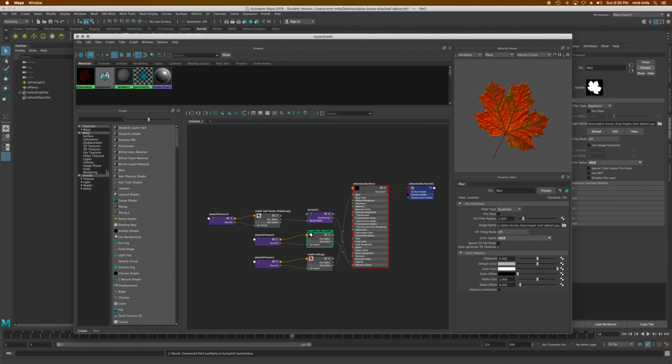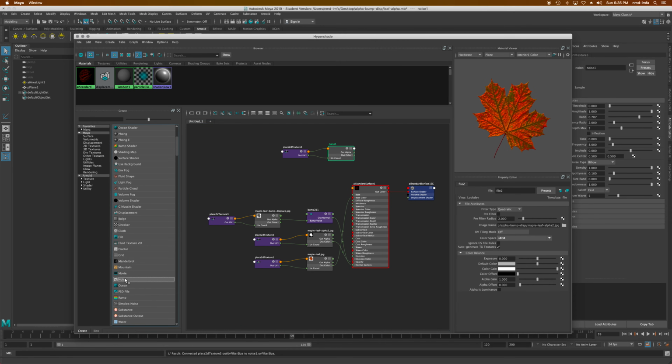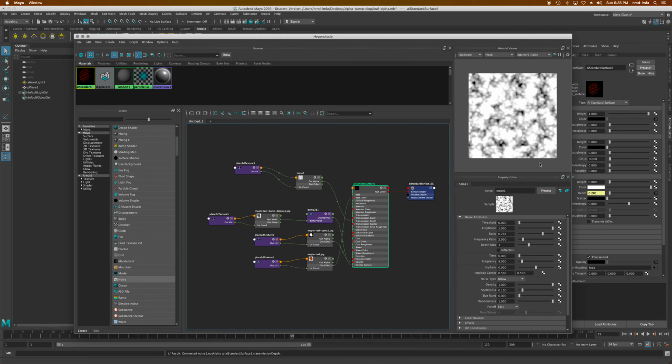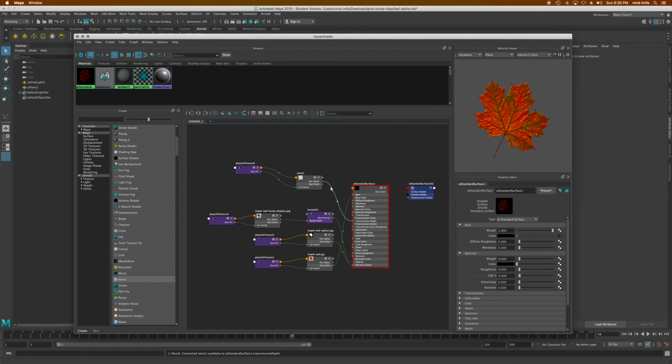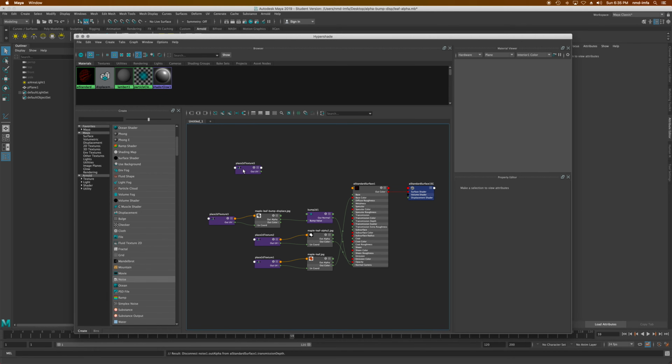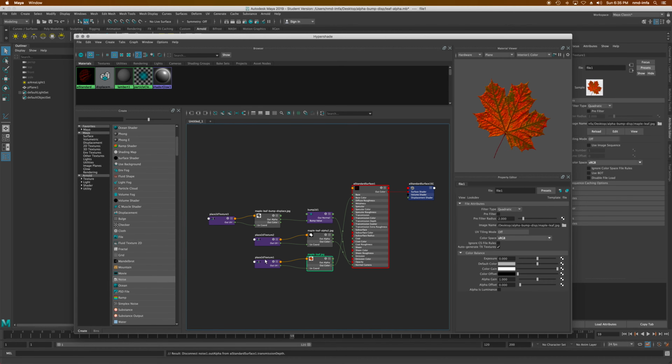So maybe I want to grab a noise shader. As soon as I click on that, I get the object up here and how that's connected, and I could try doing a noise into one of these. I can draw and make a connection to the noise, and play around with the noise channel. If I don't like that, I can always break the connection. I just right-clicked on it to do that, and you can always select these guys and delete them as well. You don't have to keep anything in this nodal-based editor that you don't want. It's a more advanced, really handy way of working with your shaders.